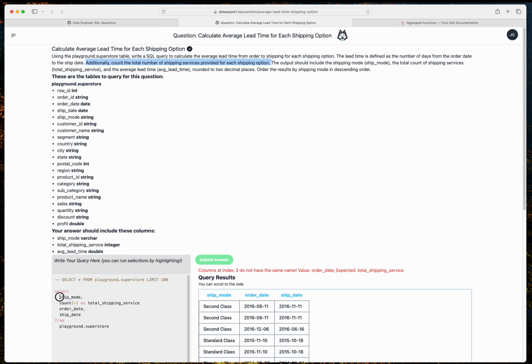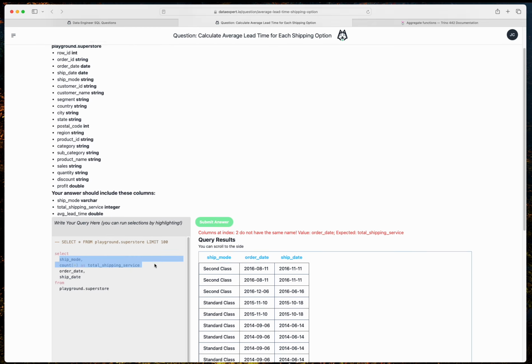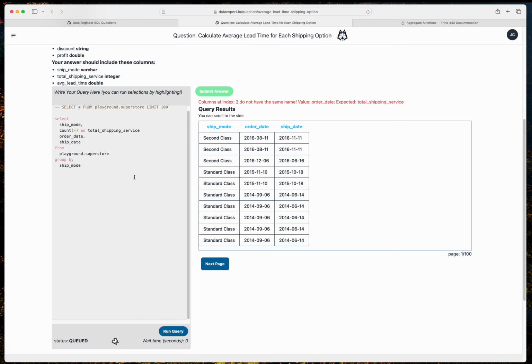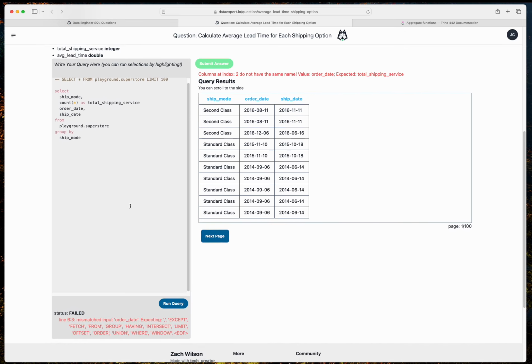So these two lines will give us that. Now keep in mind, because we're using an aggregation function, we're also going to have to do a group by ship mode. Let's go ahead and run that, and we're probably going to get an error. We'll talk about that.